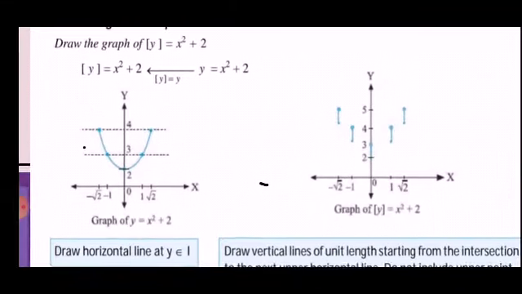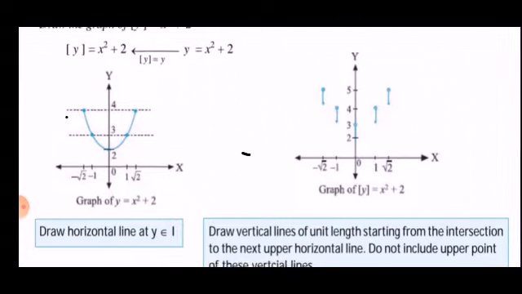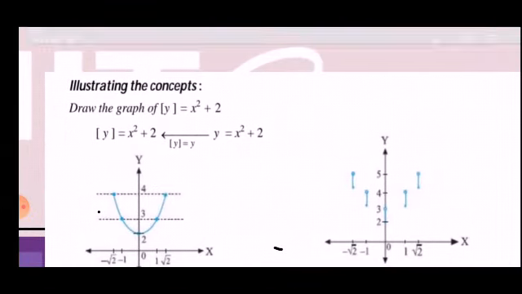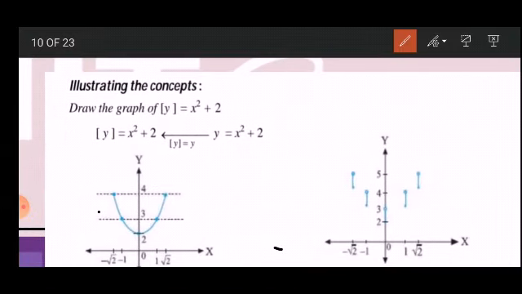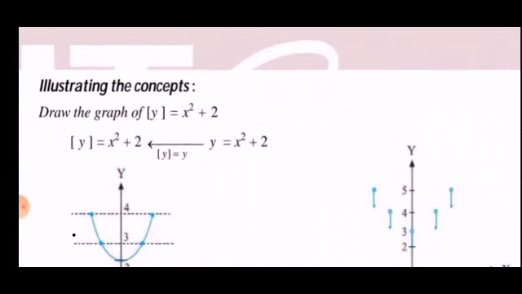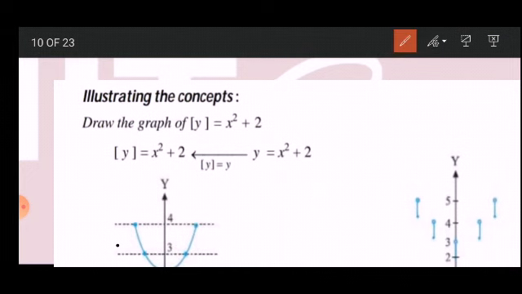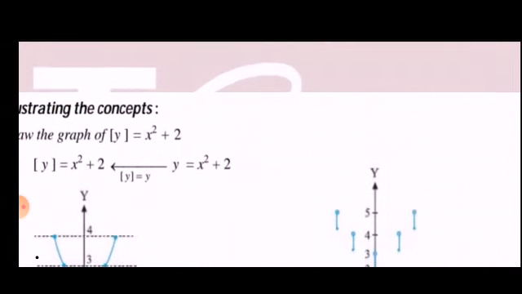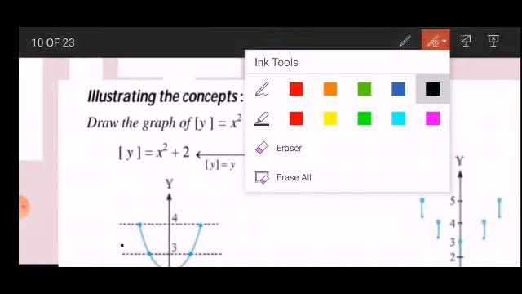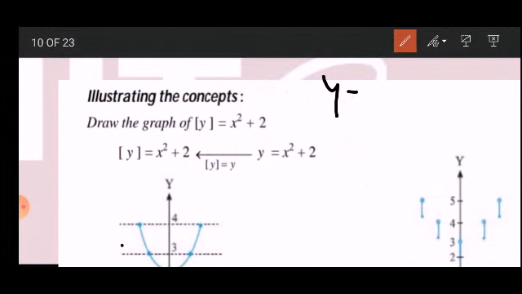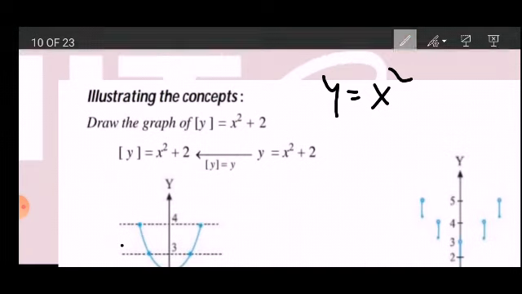GI y equal to x square plus 2. We are interested to draw the graph over here. So to draw GI y equal to x square plus 2, as you know, y equal to x square plus 2 is a parabola. You see, y equal to x square has an even power on x, so the graph is symmetric about y axis. Fine. And plus 2, we are adding here plus 2.